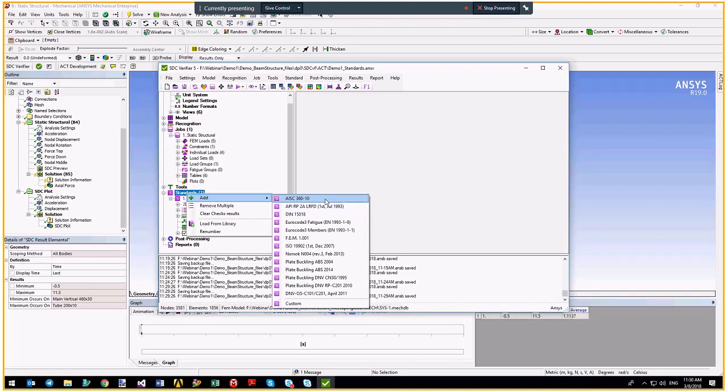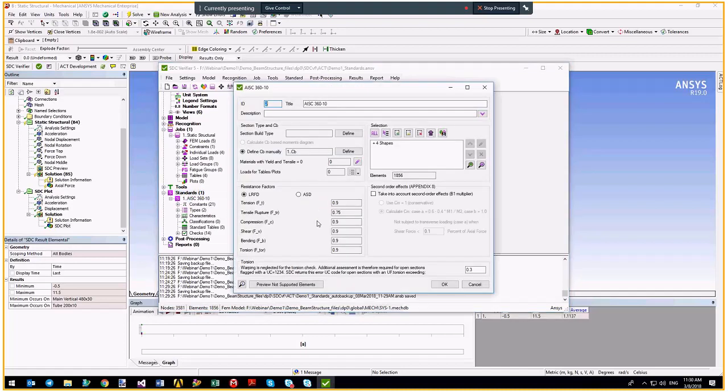Today we are going to review AISC 360-10 standard, but also we have Eurocode 3 standard, which works exactly the same as AISC standard based on beam member lengths. Also, you can use API, ISO, and NORSOK standards to check tubular members. So let's start with AISC.